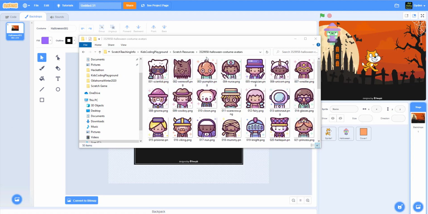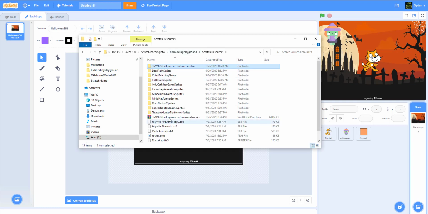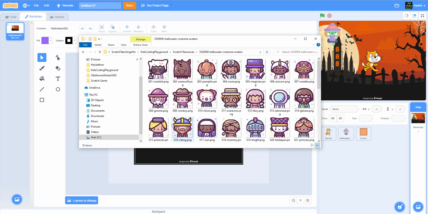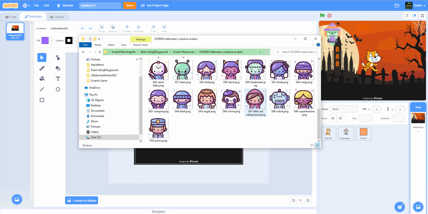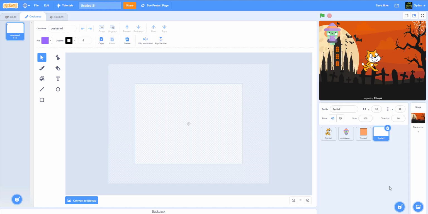So as you can see, I downloaded the sprite file. The file I have was a custom avatar pack that I downloaded from the site, and then I extracted it over here. So here are all the different sprites that we have, right? We can use that to load into our game. So what you need to do is go like this, say pick a sprite, and go to upload sprite.